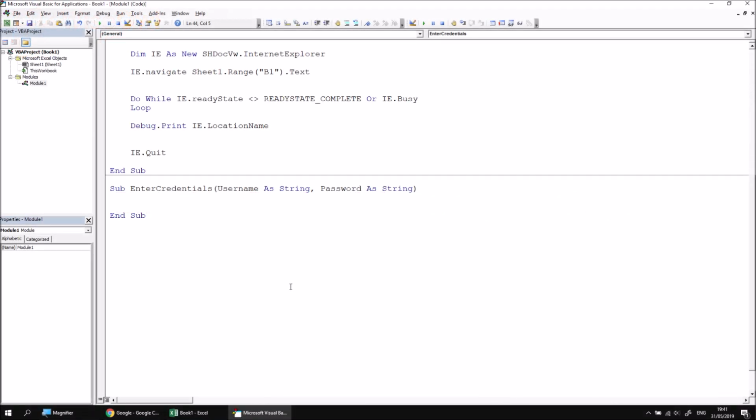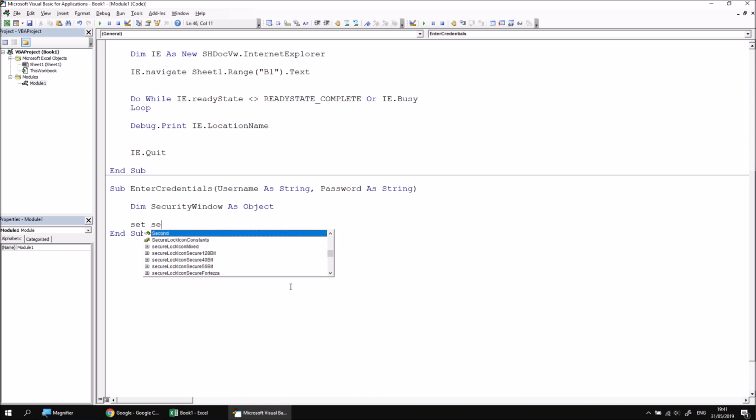We'll start in the subroutine by declaring a variable which essentially is going to hold a reference to the little security pop-up or the security window. So I'm going to call it security window, and I'm going to use the generic object type for this. We'll then set the security window variable to be equal to the results of the create object function.